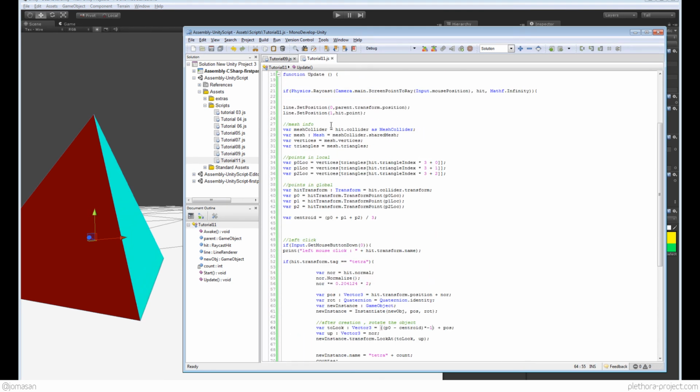Important information, just to go through it again. It's getting the information of the face that we're hitting. So we're hitting the face, but now we're getting the points of the edges of that face. In this case, because it's a tetrahedron, it's only one triangle. If you're hitting a much more complex object, those points are definitely more complicated, because it's going to be a little triangle within a bigger face. So something to bear in mind. We are accessing the information of the vertices through this formula that you can find in the documentation of hit.triangle.